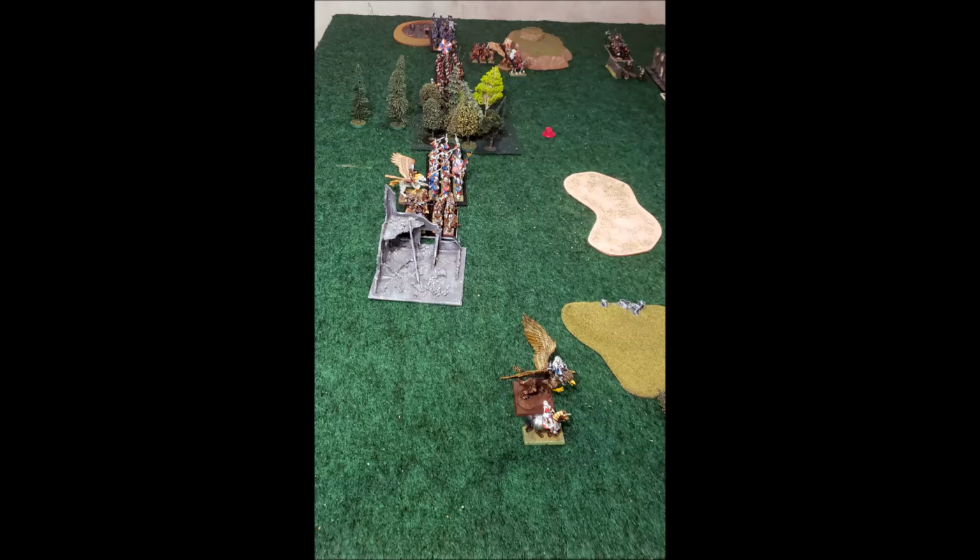The general on Winged Beast and the hero on a horse went ahead and moved forward to taunt him a little bit, and I was hoping that he would move forward and I could just sneak behind his army, but he wasn't going to let me do that too easily, I think.